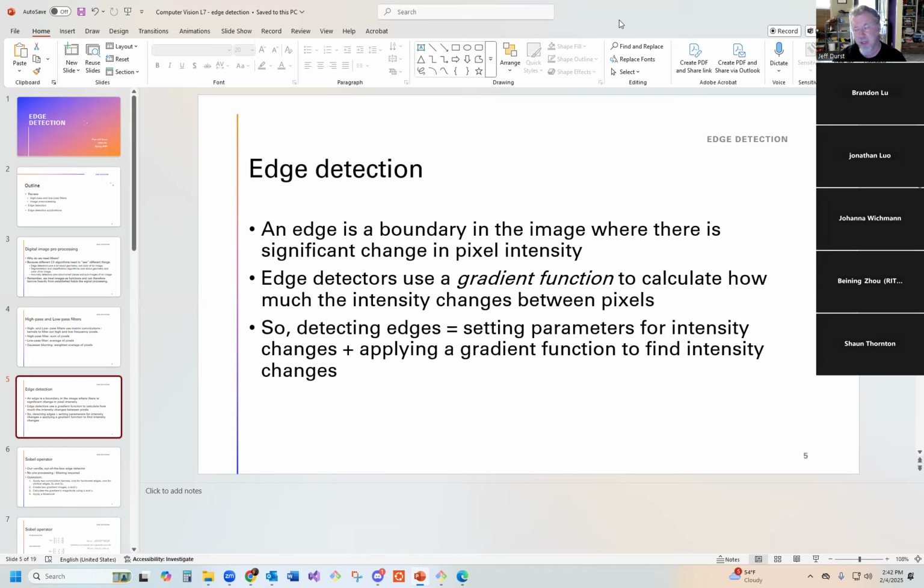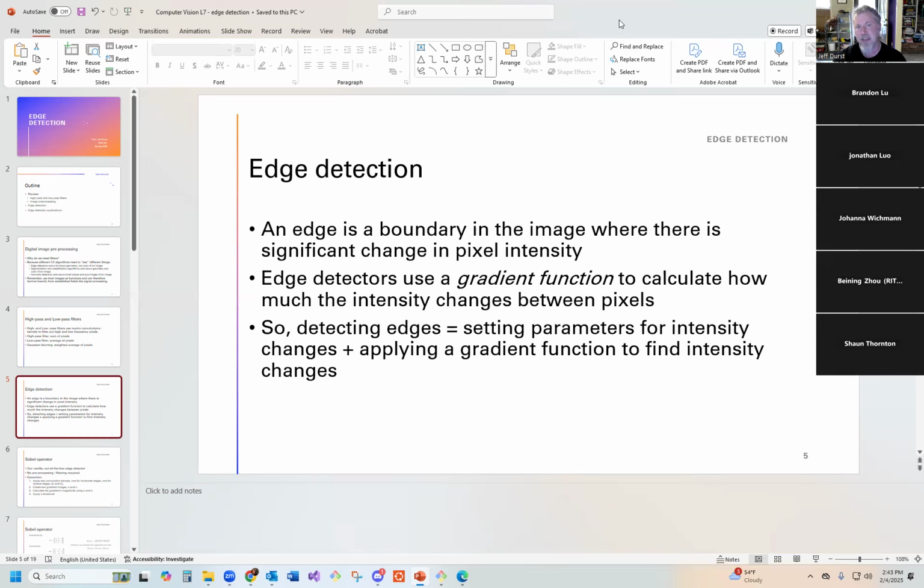If we did it on a low pass, it didn't look as good to a person, but only the big changes got caught, right? Versus a high pass, where it sees every change as an edge, with a low pass everything's blurred out and it only sees the really big changes as an edge.